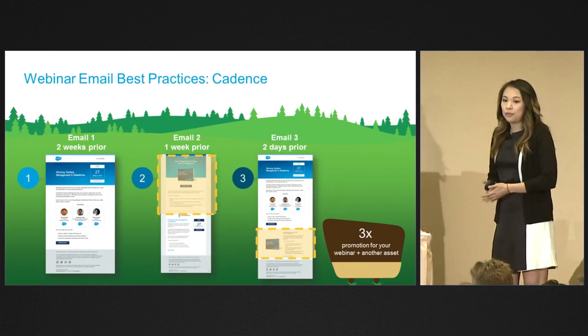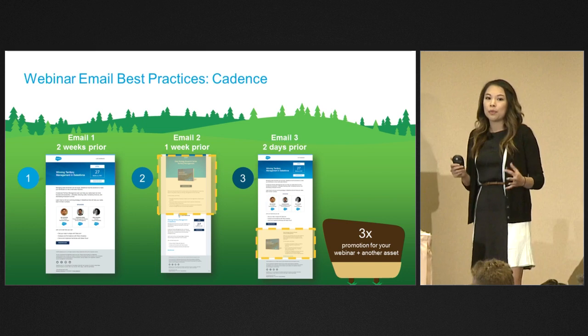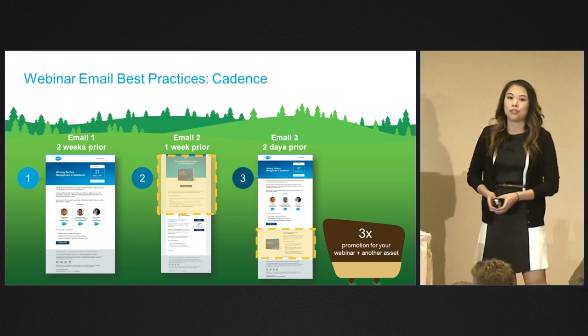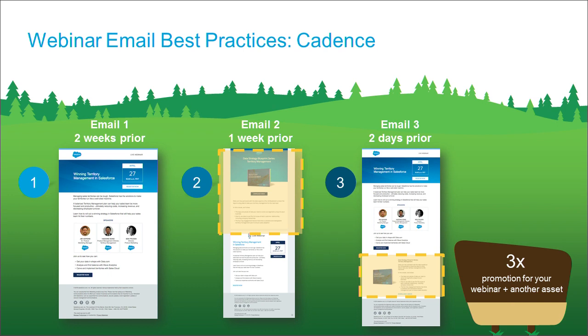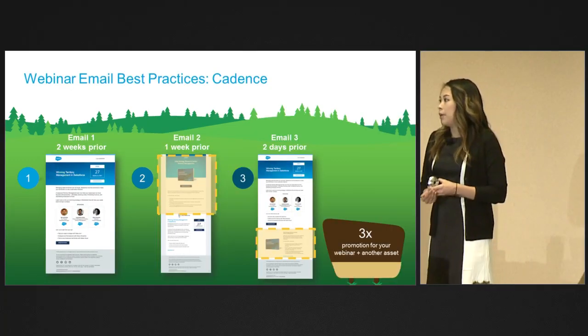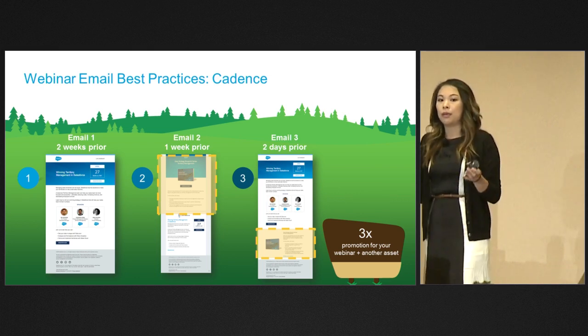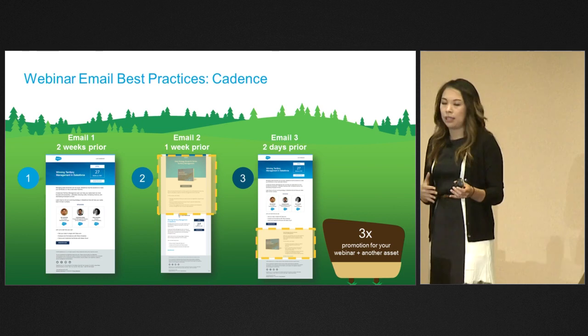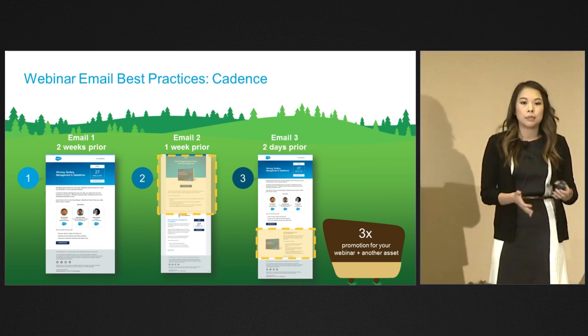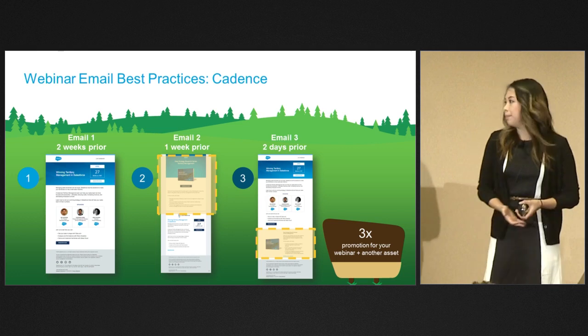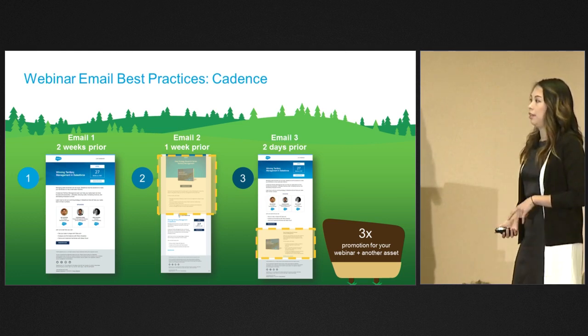So since we do send a lot of webinar emails here, we kind of came up with a cool cadence that we use in order to get more of these webinar invites out to people without making it seem like we're sending the same promotion over and over and hitting the same people with the same thing. So what we do is 2 weeks prior to the webinar, we send out an email where the primary focus is that webinar. Then a week later, we will send to that same audience something else as a primary offer, maybe like an ebook or a report, white paper. But we still have that webinar in there. It's the secondary offer there.